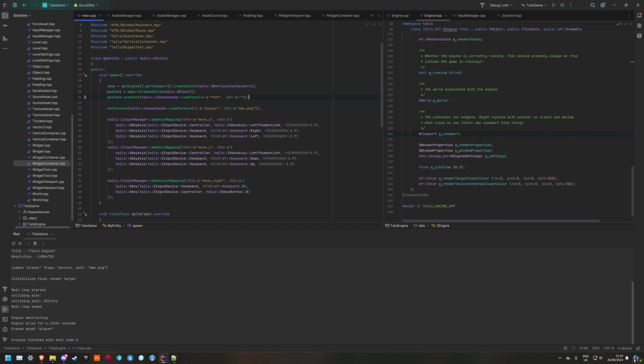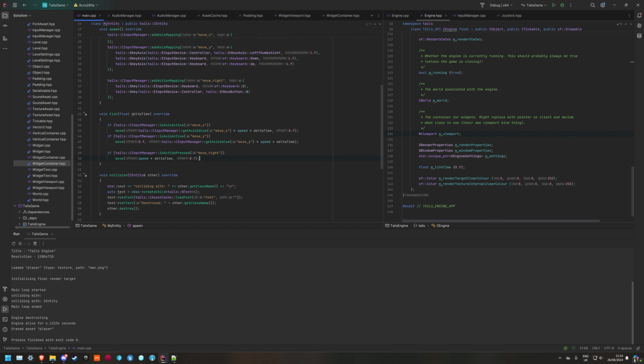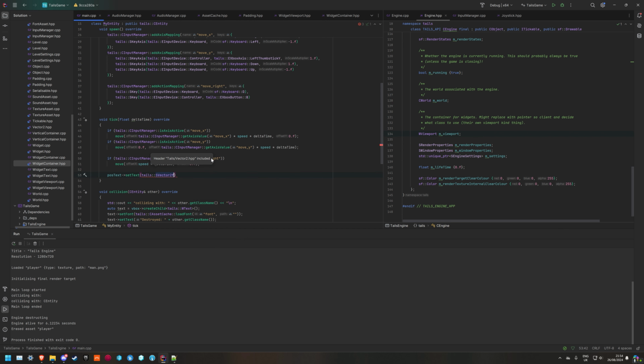And then that's got a font now, so in here we can just say pos text, set text to be the tails s vector 2f 2string, and then we can have the get position. There we go.